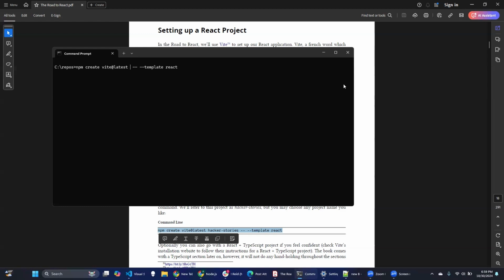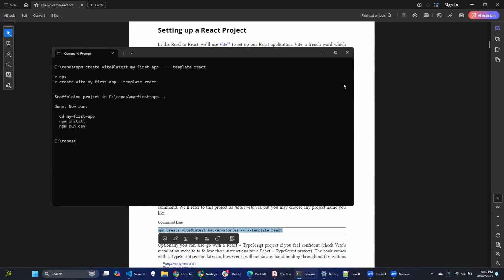Let's change it to something else, my first app, and then you do dash dash template and then react, and then when you hit enter, if you do not have Vite installed, it might ask you to install Vite. If you're doing it for the first time, you just press Y in that case. So just a note there.